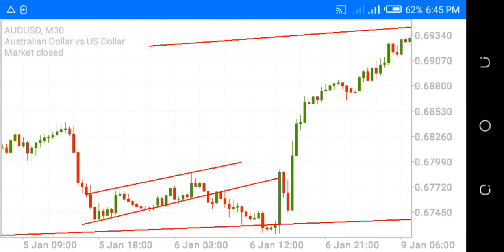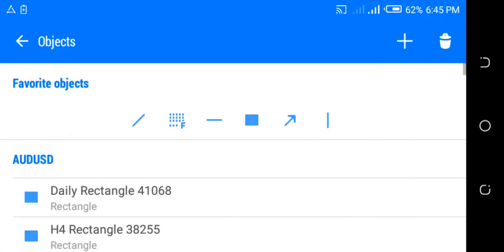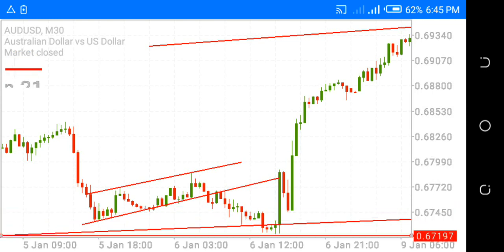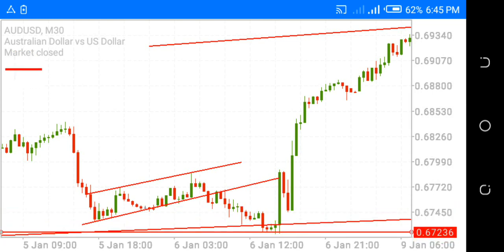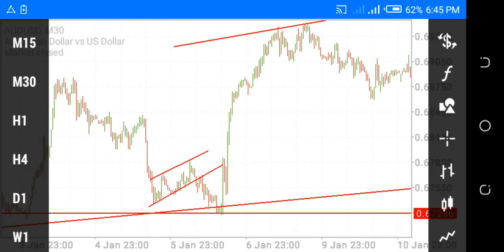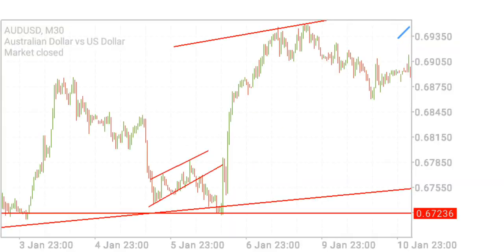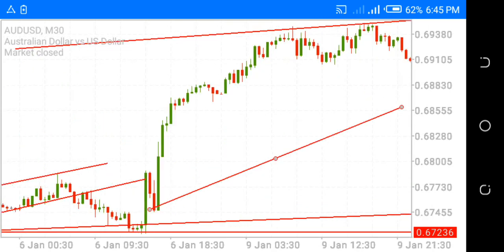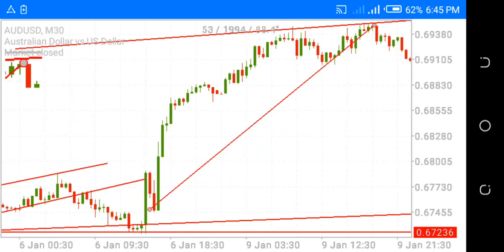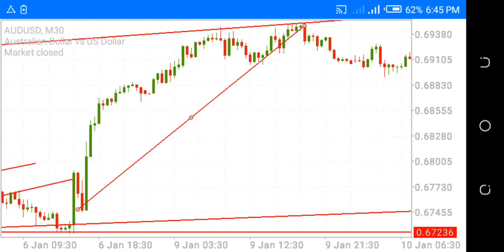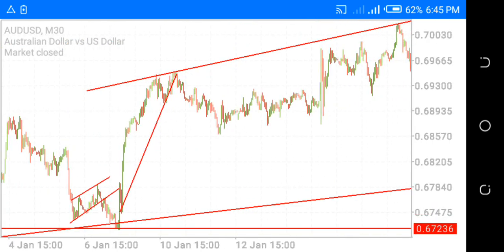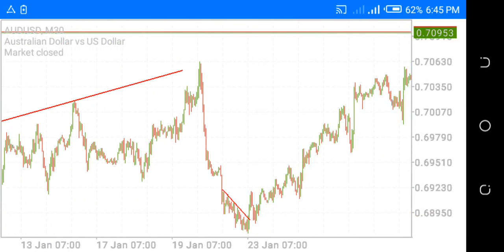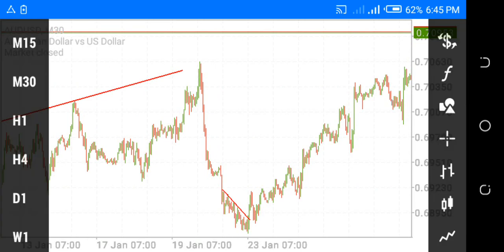Now take for example, I'm entering at this trend line here and I'm putting my risk below, so it's going to be somewhere here. I draw my trend line here. I'm going to be cool if I get involved in this chart and my trend line is somewhere here. Immediately I get that break, I'm out. That's my own strategy of trading. So it works for me.